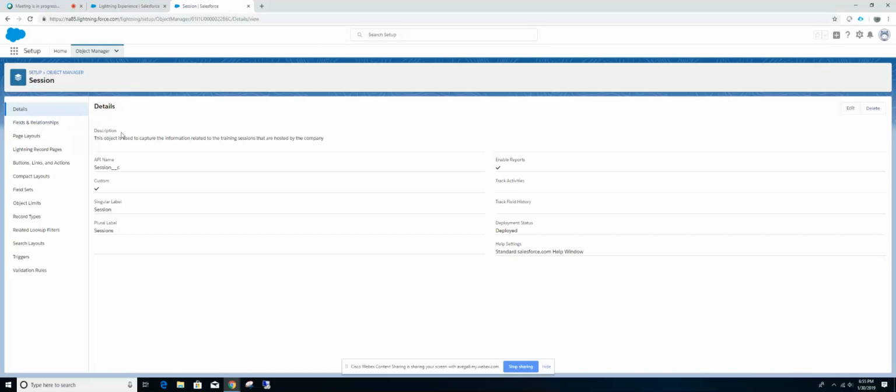We are only talking about the session object. We are only thinking about the session object: what information do we want to capture in this? And what time to what time? Good. Duration. So we are capturing age group. Instead of age group, if you want to keep it generic, we can say, is it advanced level, intermediate level, or beginner level? So we can have something like that.